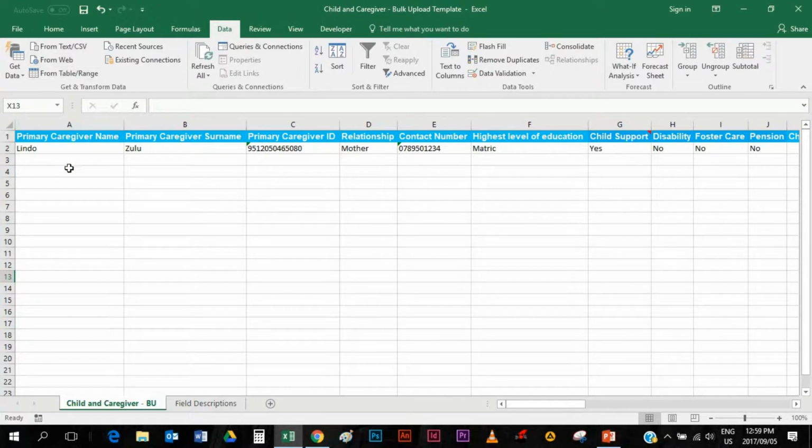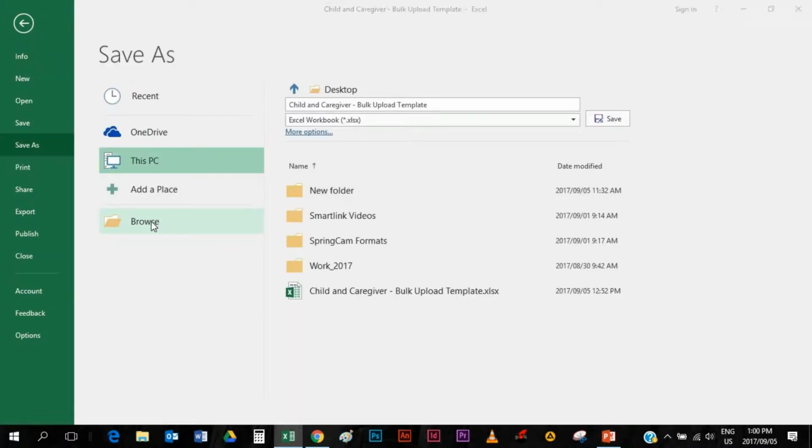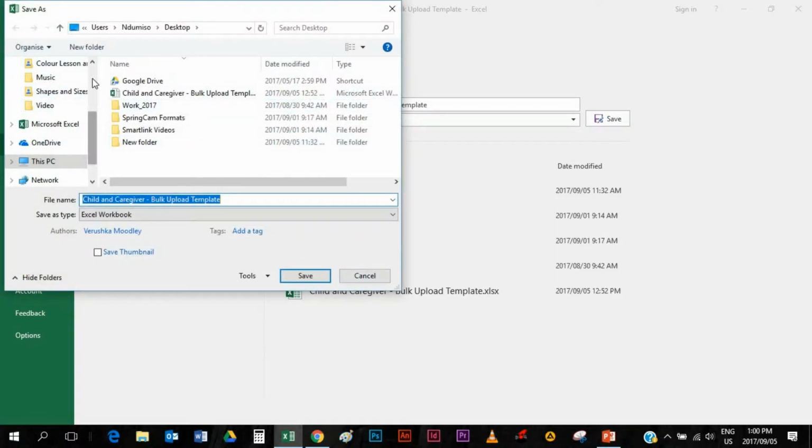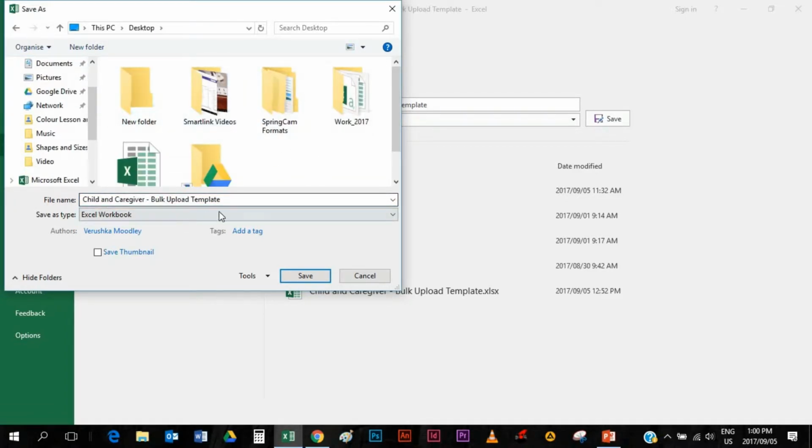But we need to save this file as a CSV so that it can be uploaded by SmartLink. I'm going to click on file, save as, browse. I'm going to select my desktop, and then I'm going to give it a name that I'm going to be able to remember. This is a child and caregiver.